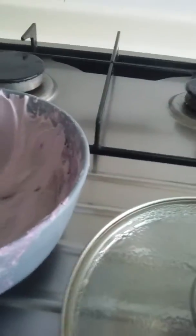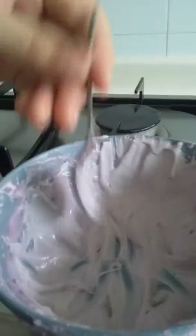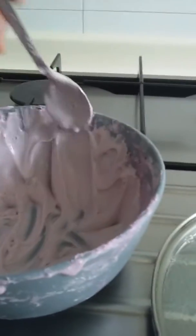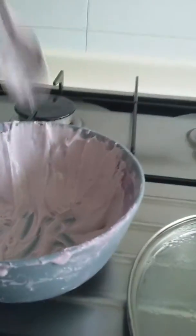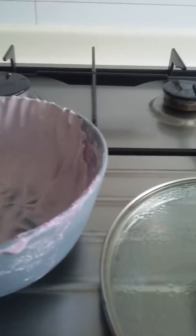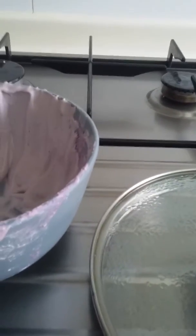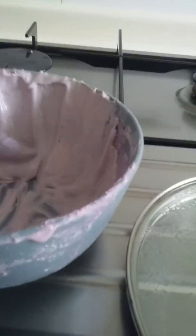Okay, so what you want to do is flatten it out, like what I'm doing right now with the spoon, so that it can dry faster. And then just do that. Just do it around the edge of the bowl or the sides, until it becomes like that. If it falls apart, don't worry, just make sure that it's wider. Okay, I think it's ready.